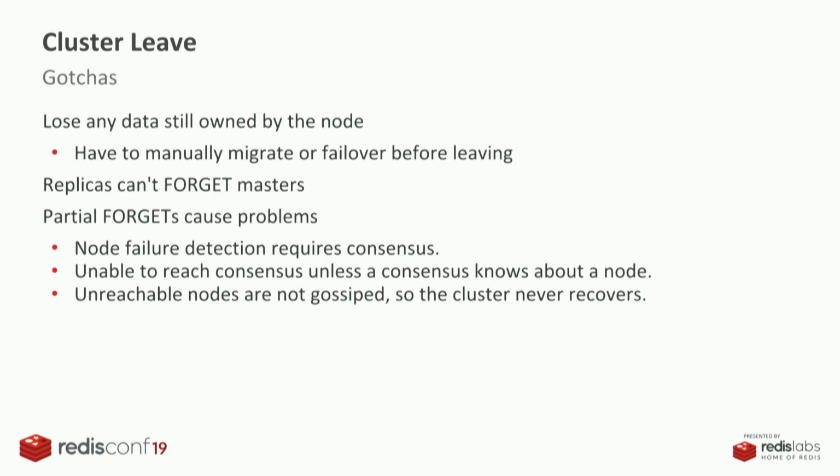Every other node will be like, sure, okay, I no longer know about this one. I've just completely forgotten about him. And if you're in the process of a failover, let's say you forget a replica while it's in the process of becoming a master, that forgetting is also from each node's point of view. So one node can forget about another node, but not the other way around. So a lot of gotchas there.